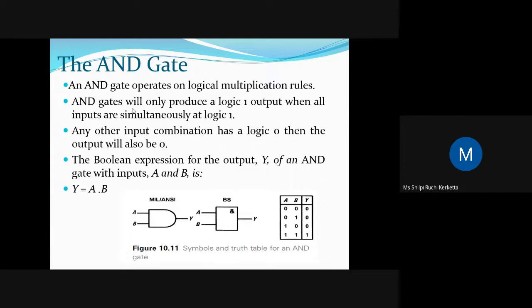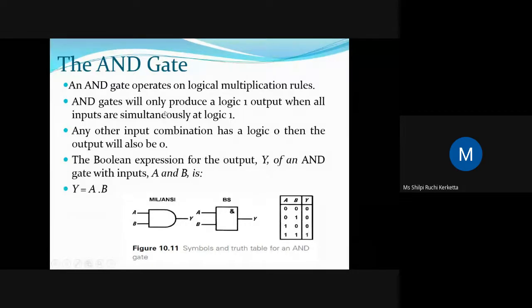And if the teacher is saying that anyone will come and I will give the marks, so that is OR. So either person 1 should come, or person 2 should come, or person 3 should come, or all 3 should come, then they can get the marks. So that is an OR gate. But in an AND gate, everyone should come, then only we will get marks. If one is absent, then we won't get any marks. So that is the AND gate.